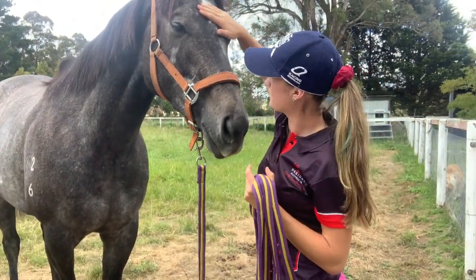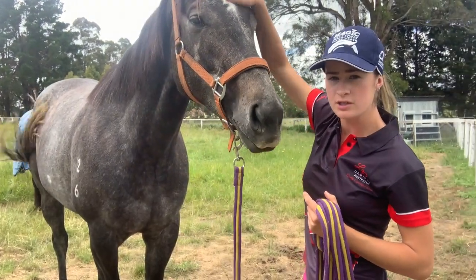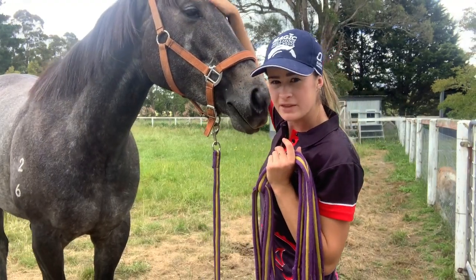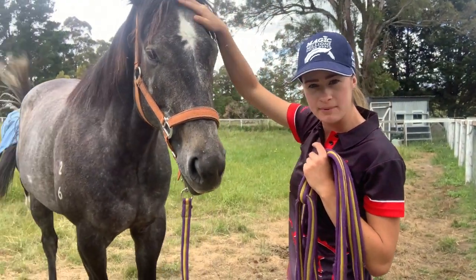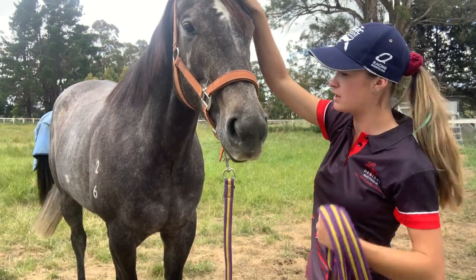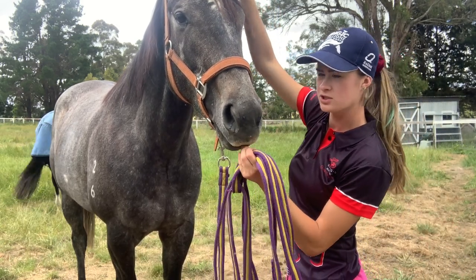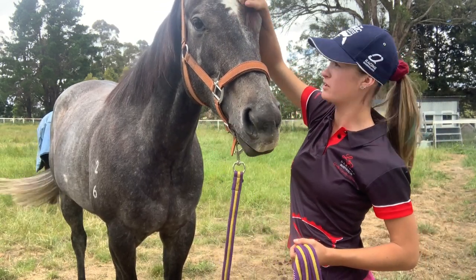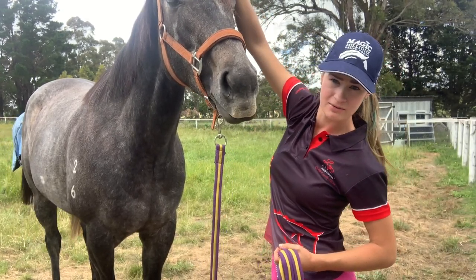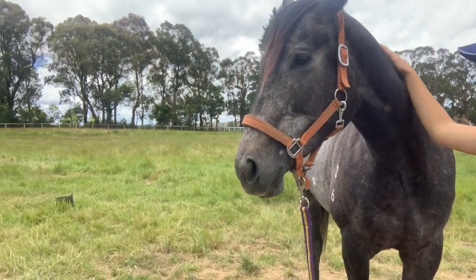And she does occasionally, there we go, start to lower her head when I do the front of her head. The forelock is still a work in progress. We still have not brushed the forelock. She's much more happy with my hand on her face rather than her head. There we go, just touched her forelock. That's massive for her, but like with the top of her mane, she's not a big fan of it being brushed. So I'm just getting her used to me literally just running my fingers through it. Good girl. Yeah, Bambi's not too far.